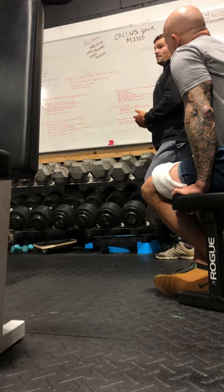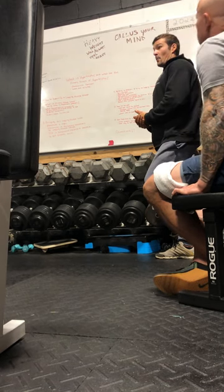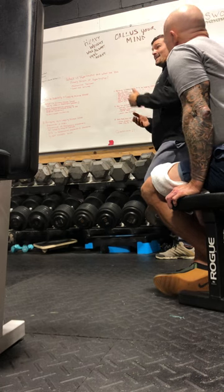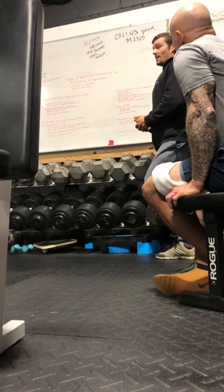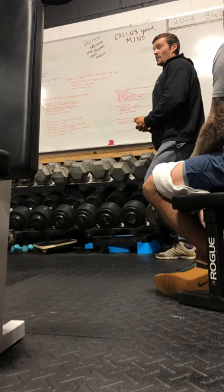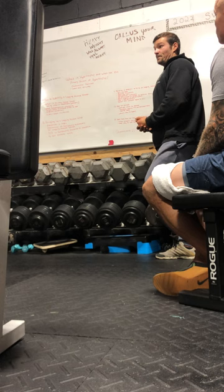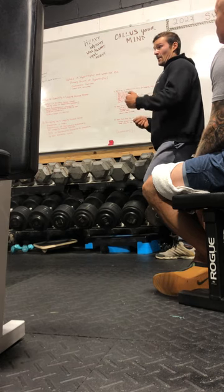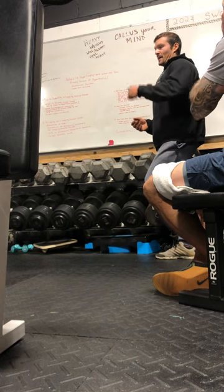What does that tell us? You can go up in weight. I can go up in weight next time, because if my rep range was 5 to 10 reps and I'm exceeding that rep range, it means I'm not going heavy enough. So then the following week, I'm like, all right, we're going to go for it, 115. I get a set of 8 and the second set I get 6. Are we good? No, we've got to back up. No, we're good, right? Because we hit within the rep range, the 5 to 10 reps. We hit the first set, we got 8, second set, we got 6.